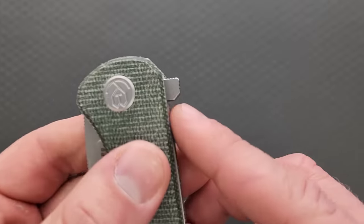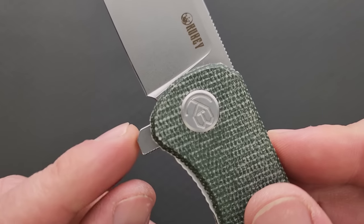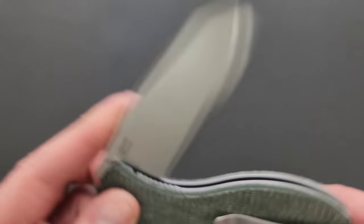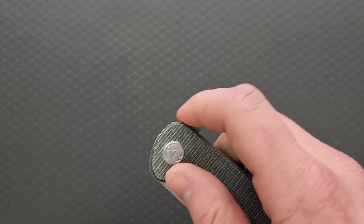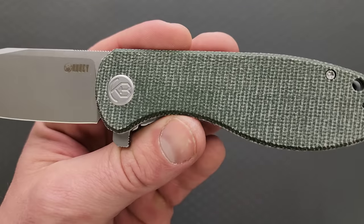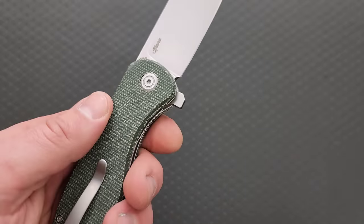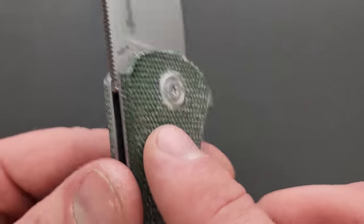The flipper tab is an interesting shape — I wonder why that corner is shaved off, just to make it not look like a rectangle, I guess. It's easy to push. Flipper tab itself is knocked down nicely enough. These are just standard lipped liners. I do like the color of the Micarta — it's a little more burlap-y, a little hairy, a little fuzzy.